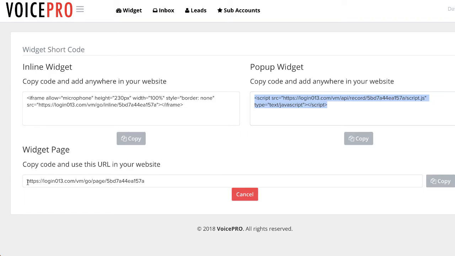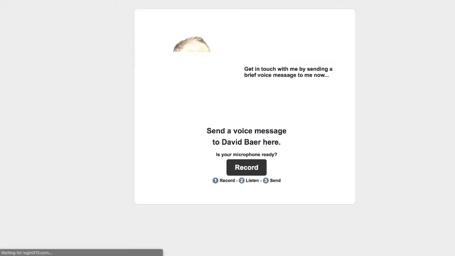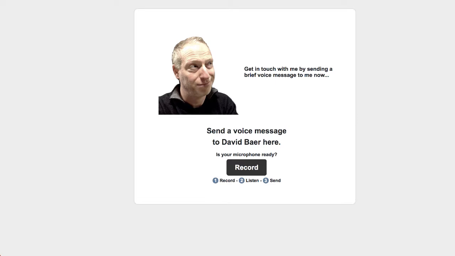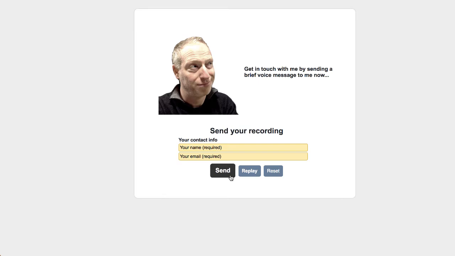And finally, there's this widget page. This is the alternative to putting the widget into a page: it can actually create an individual page and send people directly to it. I think we're reformatting this so it's going to look slightly different, but I can have an image, I can have some text, and then some instructions. And in this case, it will go ahead and record like that again.